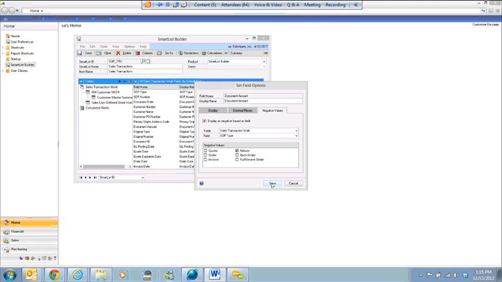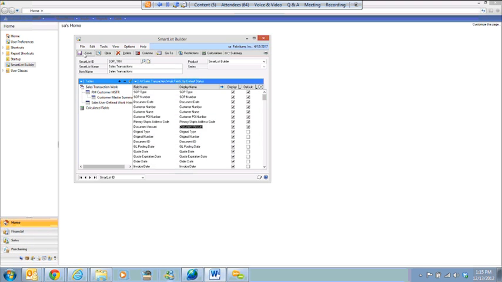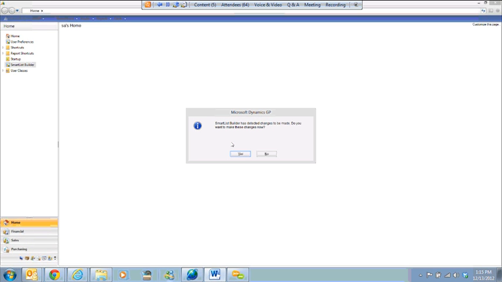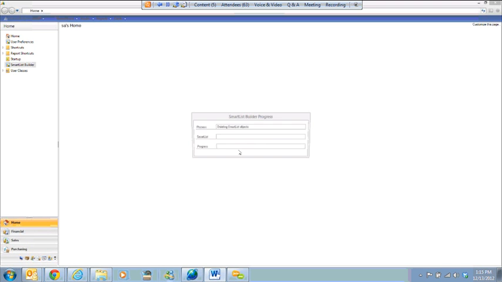And now I see the different stop types, and I can say, when it's a return, display it as a negative. I save this, and now I have to launch SmartList. And when I do so, it actually is going to give me a message like this saying that it has some changes. Do I want to apply them? If I say no, my change of making that a negative won't be in SmartList. If I say yes, they'll put it into SmartList here. So it's just moving it from the SmartList Builder tables to the actual SmartList tables as we do this.